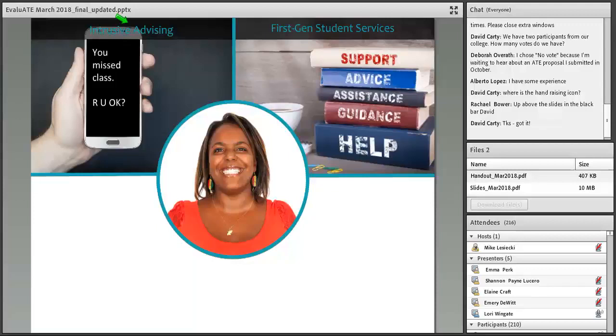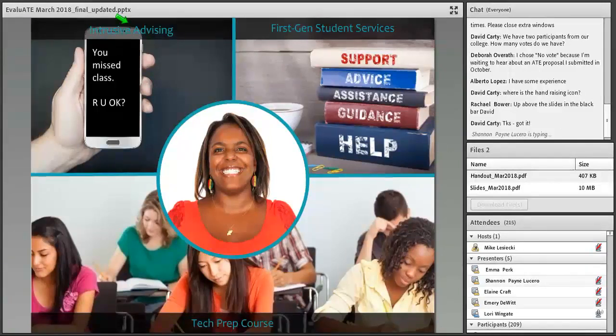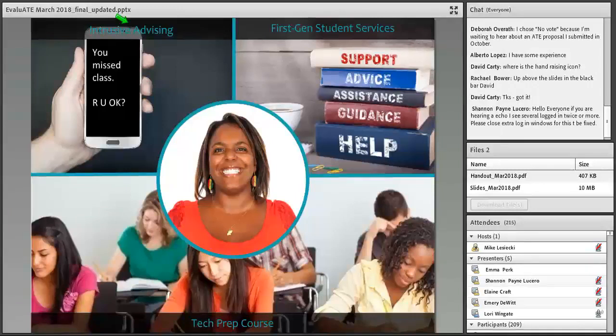The college is seeing a lot of dropouts among first-generation students in technical programs, so they're going to develop resource materials and strategies to support those students and really help them succeed regardless of the kinds of barriers they're facing in completing their education. And finally, they're also going to create a new tech prep course, which is going to help students in technical programs develop in the areas of critical thinking, teamwork skills, and resilience. And they expect these activities to lead to increases in the number of students graduating with technical degrees or transferring to 4-year STEM programs. And STEM is, for those of you who may not know, science, technology, engineering, and math.